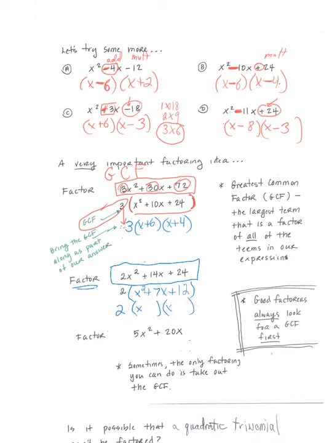I'm going to put my x and x. I see plus signs all over the place. It means I'm going to be plus and plus. It's got to multiply to be 12 and add to be 7. That's a 4 and a 3.